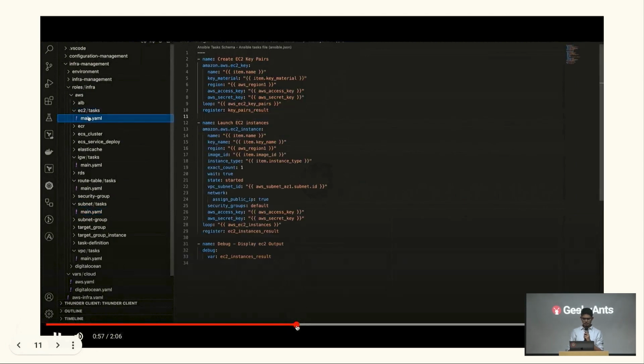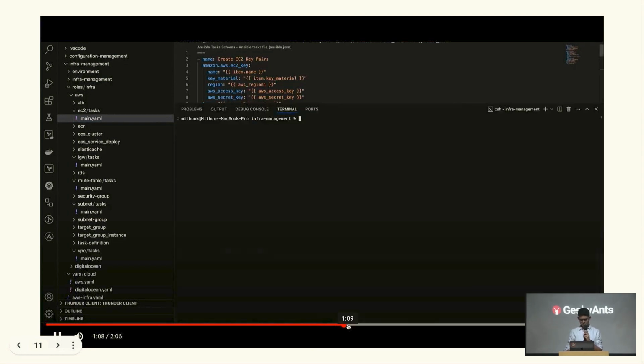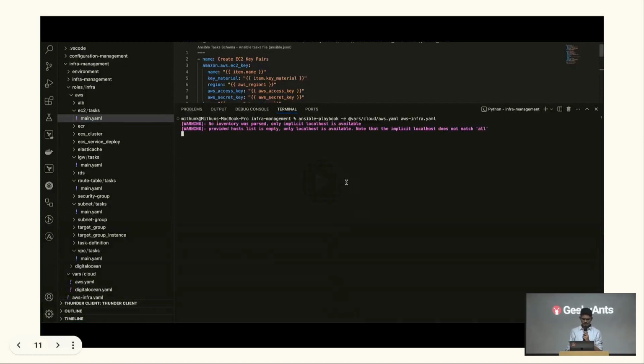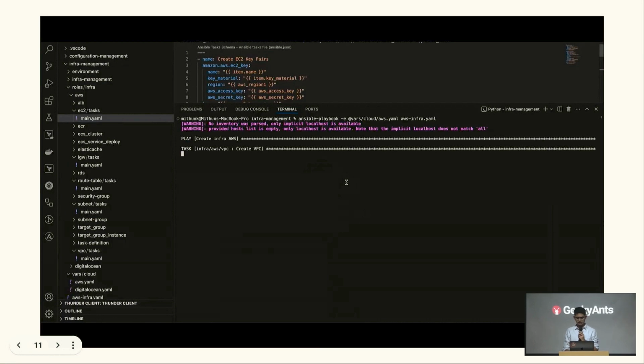Going forward, you can see that we are creating on top a pair of EC2 key pairs, and we are launching an instance using all the other information that we used ahead. Now I simply go ahead and execute my code. Whenever I'm executing my code, I'm passing the variables file that I want, and along with it, I'm passing the playbook file which contains all the roles. So now if I start executing it, here in the demo, I'll show that the components of the infrastructure start getting booted up, and I'll show the output on AWS console.